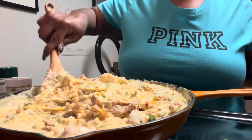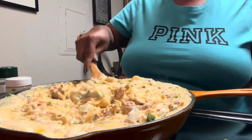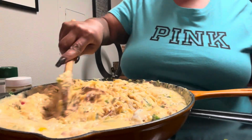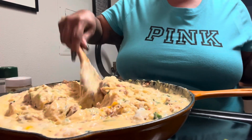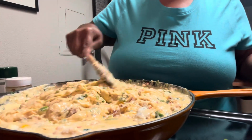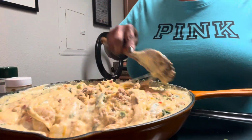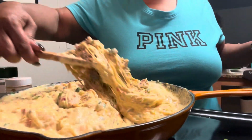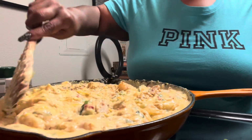Yes. You can use this for a party, baby shower, wedding, whatever you want. This is a hit. But when you're making stuff like that, for big functions and stuff, it gets very, very expensive. So I'm gonna let y'all know now. When you're dealing with seafood, we're talking about some money. You're gonna just fold it over like that. Okay. Because you want to get that crab and that shrimp in every bite. All right.